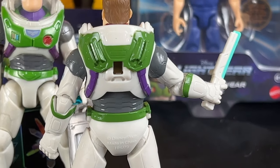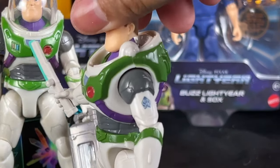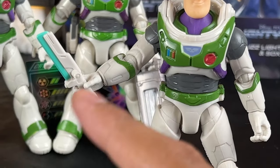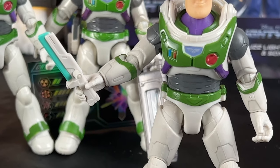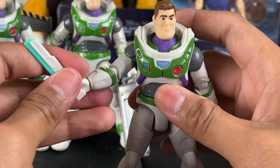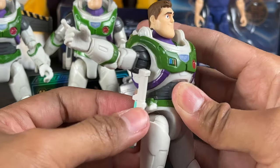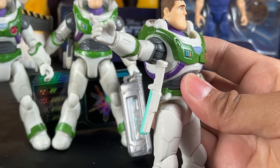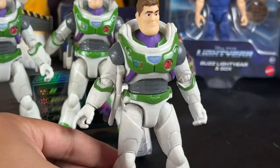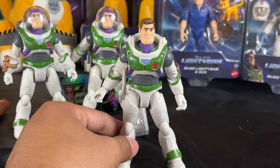The articulation on these figures is pretty nice too. You definitely have a lot of range of motion that you could do. He has a Space Ranger patch on the side, nothing on the other side like the other figures. I love the blade in his hand. They did a great job with painting that as well on the blade. And the gray part, you can peg this on the side. Yep, it just pegs in on the side that way. So if you don't want Buzz holding his accessory, you can just kind of holster it there on the side, which looks pretty cool. I like it, although I think it's probably better that he holds it.